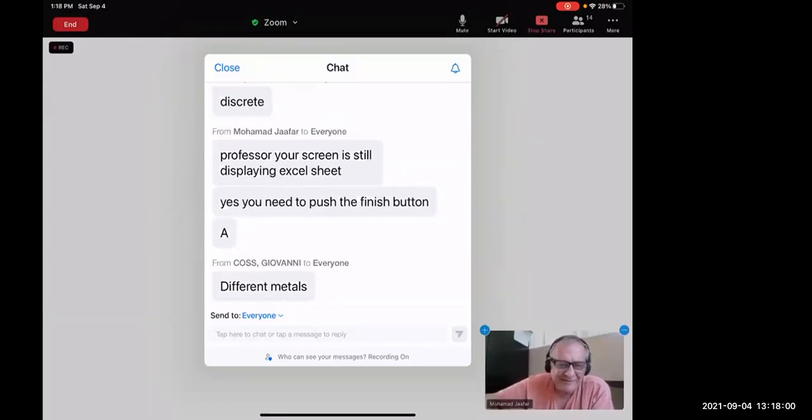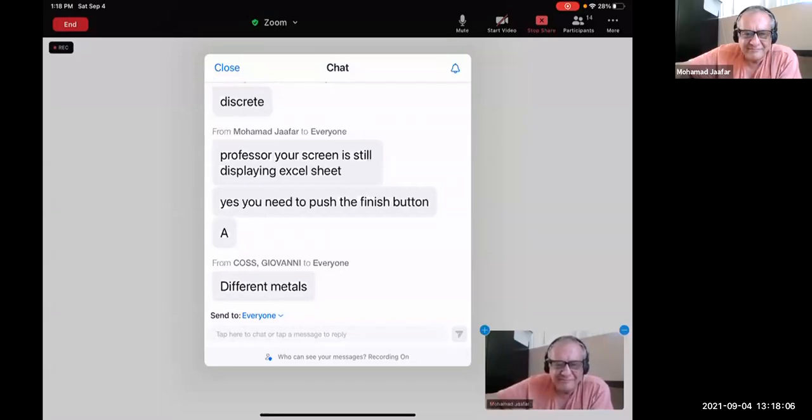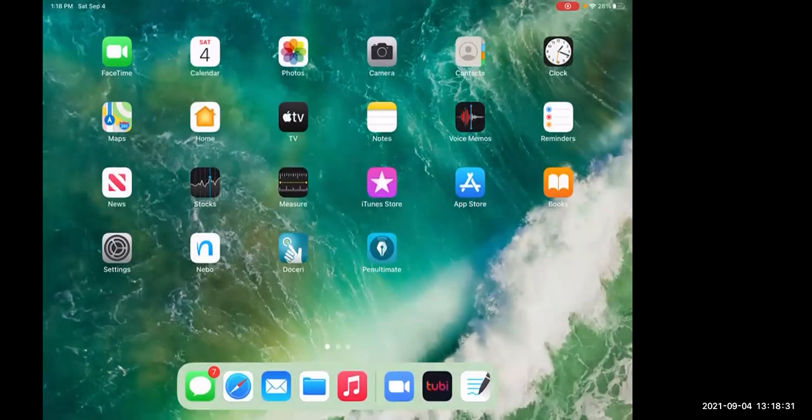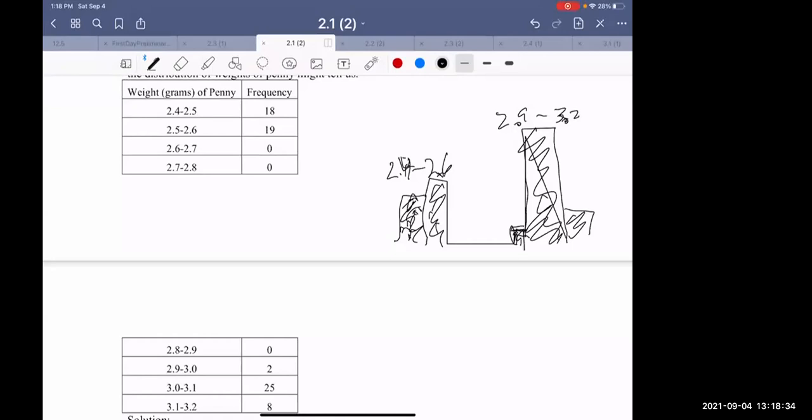Okay. Actually, someone said here, different metals. And that's correct. They're actually done with different metals. So if you actually look at a penny, I don't know if you've seen a penny before, but if you look at the side of a penny, all of a sudden, a penny is copper. It looks like this copper color. But if you look at it sideways, it looks like a different color of metal.